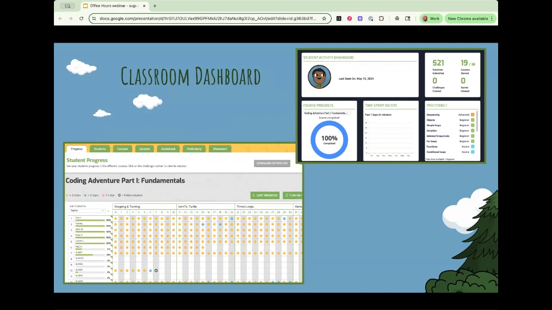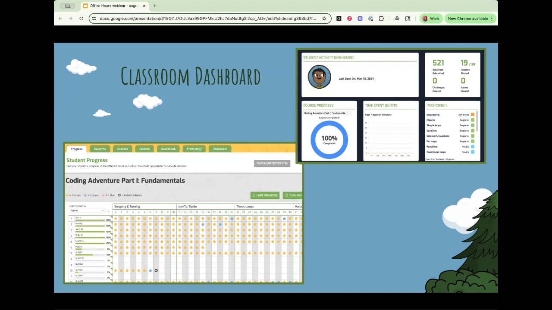By clicking on any of the stars next to the student's name, which indicates whether they received a 1 star, 2 star, or 3 star out of the coding challenge that they completed, you're going to be able to see a timestamp of when the student submitted their solution, and you can also see exactly what they submitted. If a student has multiple submissions, maybe it took them a few attempts to get to a 3 star solution, you're going to be able to see each of those solutions submitted and the progression that your student went through to go from maybe that 1 star to the 3 stars.